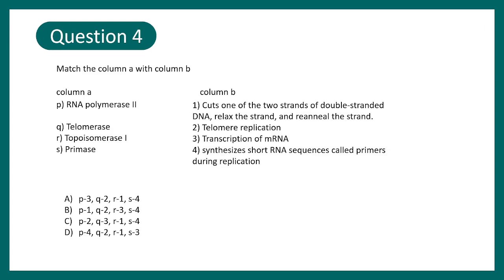Then, there is a match the column type question. This is a general pro forma where they talk about several enzymes. And here are some representative enzymes that we have chosen. But they can choose many other enzymes. And in the column B, there would be functions regarding these enzymes. Here, carefully look at the column A and column B. So, here, we talk about RNA-Pol2, telomerase, topoisomerase, primase, etc. And the functions are provided in the column B. Here, we have to just match it. So, the correct option is option A.